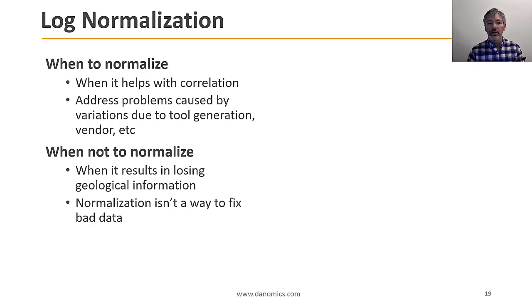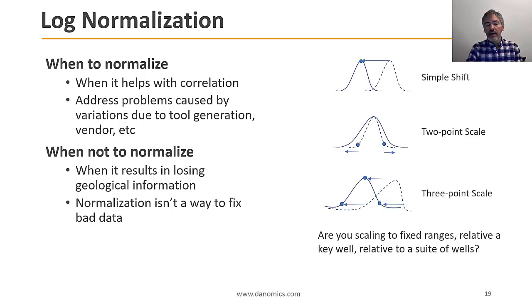If we start to wash out the subsurface response, normalization means that we are degrading our petrophysical analysis. And remember, normalization is not a way to fix bad data. That is a separate step. And then when you're doing normalization, you need to think about the methods that you're applying. Are you shifting data? Are you doing a stretch and squeeze? Are you doing a 3-point scaling operation? So there are a lot of different ways that you can go about this.